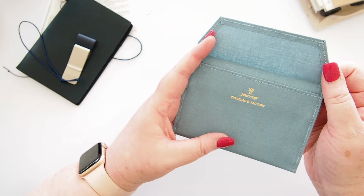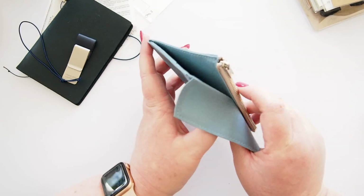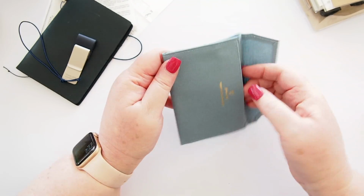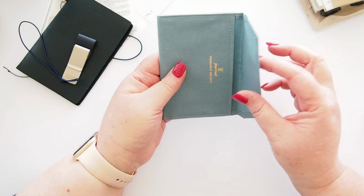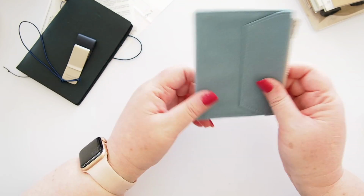Gold stamped here, Traveller's Factory and Furuf, which was the collaboration, I think, to make this particular case. So this is fairly roomy. I'm probably going to put washi cards in there, maybe. Something like that. Maybe stickers, things like that.